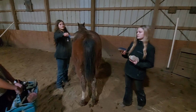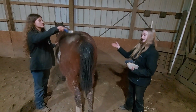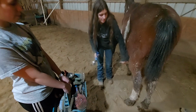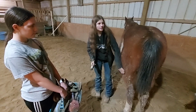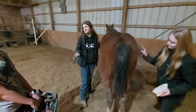Is there different spots that you can't brush with that one? Which one, the hard brush? So yeah, this one you can basically brush everywhere. The main places you want to brush is where your saddle fits. With a curry comb, you don't want to brush on the legs. Why not? Because of the metal teeth, it's hard on their legs. So you want to stick with a hard brush. You wouldn't use a metal curry comb on their face either because of the hard teeth.